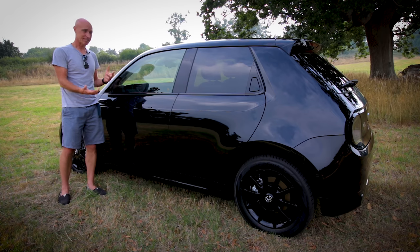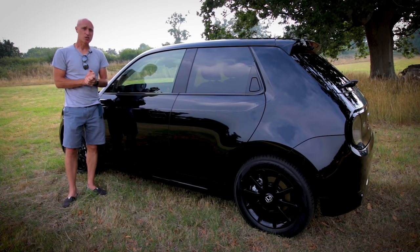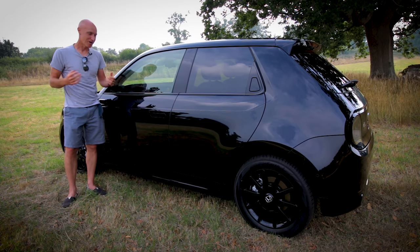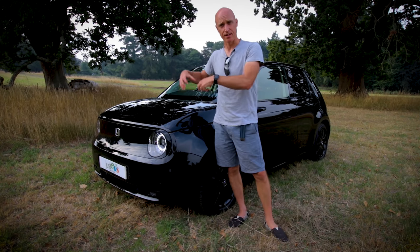As an adult, perhaps it's not practical for me, for a family of four, and you'll see it is quite small inside. But visually, inside and out, this thing is absolutely stunning in my opinion. So let's start outside, and I'll explain to you where this one sits within the model range.